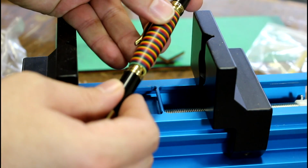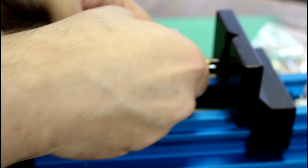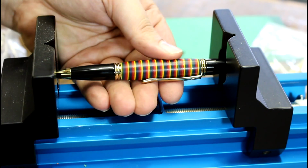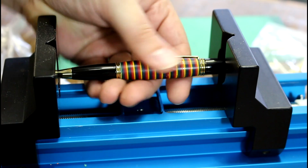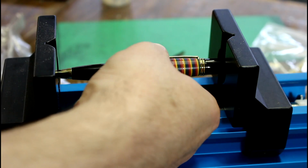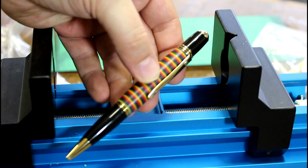The funny thing is in the hundreds of pens I've turned, I have literally lost dozens or more at this process. So you can totally press fit these together with a clamp. That's what I did for every single one I've ever done. But this time I've got a pen press. Yeah. And that's all there is to it. And it's perfectly assembled. Okay, I've made my first pen in 4 years.